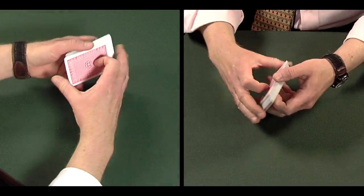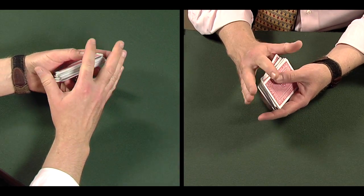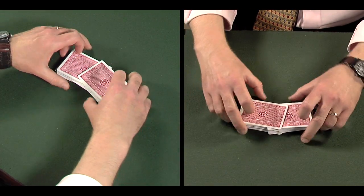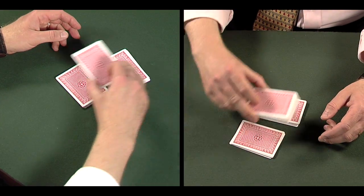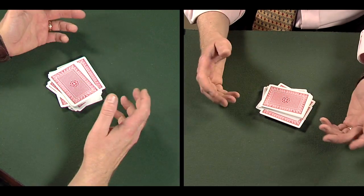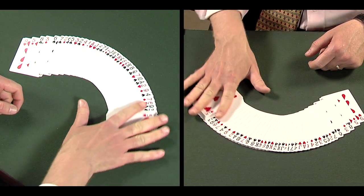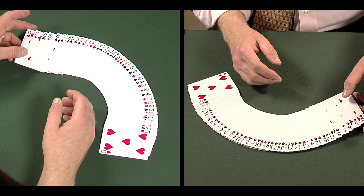And I ask the spectator to take it one step further, to shuffle the cards. They can shuffle it overhand if they like. I pass it to another spectator. They can riffle shuffle it. That's all safe and fine. People can cut it in any configuration. They don't have to even be complete cuts for this. We just make a big old mess. I once again show them that the deck is, I say, even more mixed. I don't know if that's true, but it sounds good.